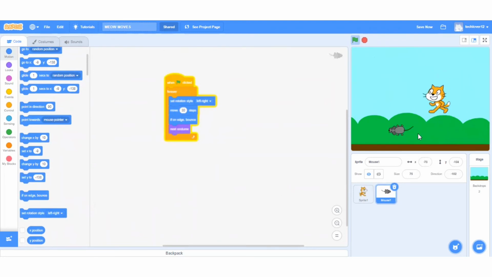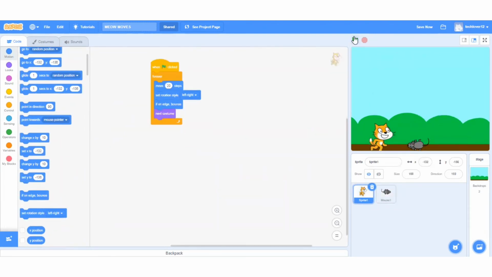So now even if they are flying, it seems that the cat is chasing the mouse and the mouse is running quickly. That has to be the main thing. So the number of steps for the mouse is supposed to be a bit higher than the meow, which is the cat. So now let's take them back and here. Now one more thing we are supposed to do: it should look like it's a game.